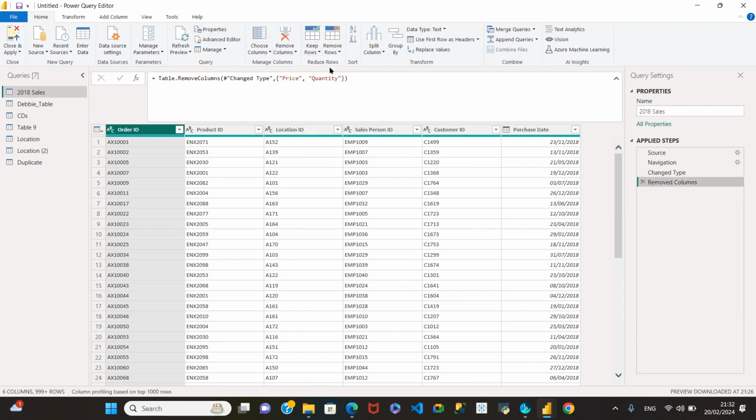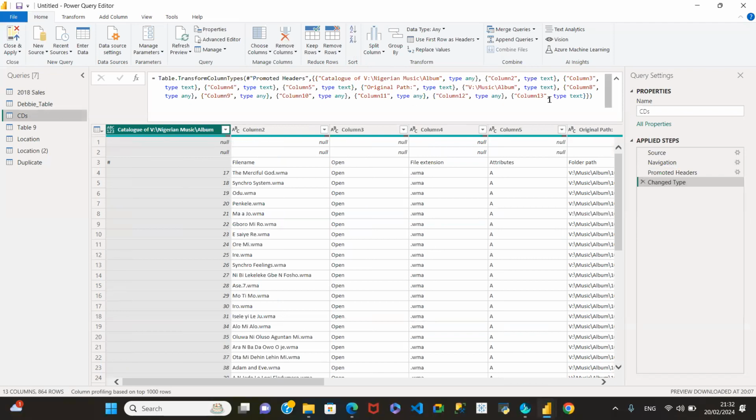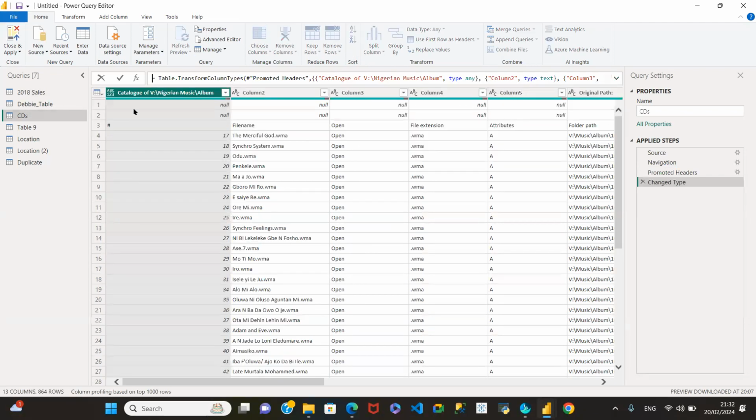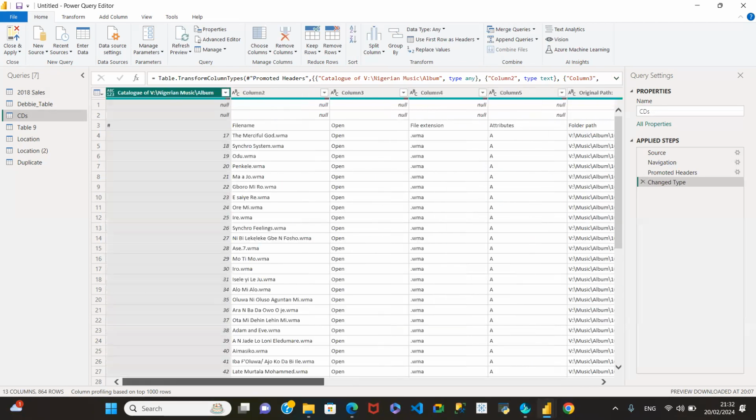And that brings us to reduce rows. So we've been dealing with columns. We can actually also remove rows, keep rows or remove rows. Let me work with this data set for this one, because we've actually got some trouble here and we need to remove some of the rows. If I scroll to the side, we can see that everything on the first two rows is not really what we want it to be.